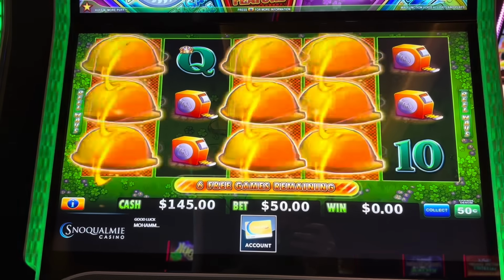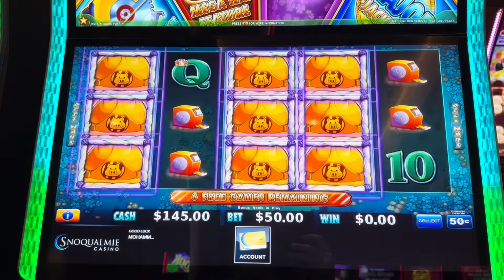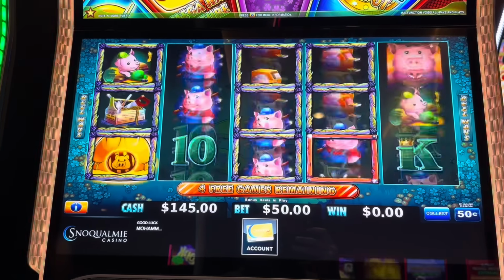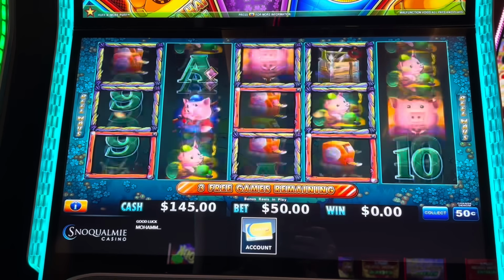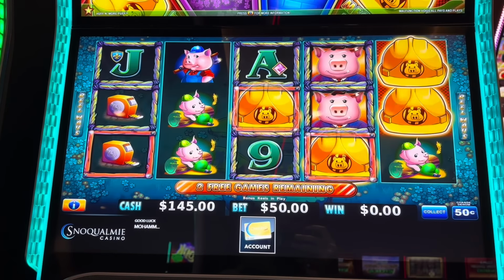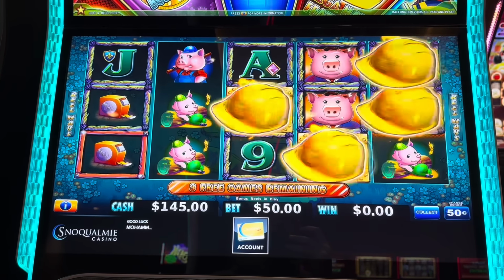Yes. Nine hats, $50 bet, 50 cent denom. Let's get lots of full stacks. First Woody, that's nice. Second, third. Fantastic, fantastic. Two mansions, extra spin. I love it.